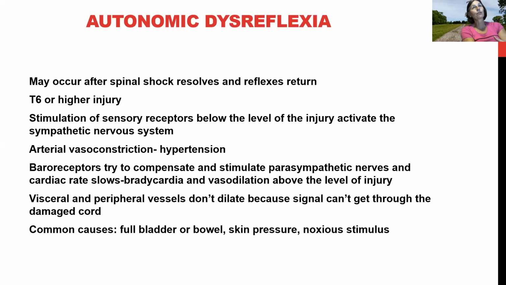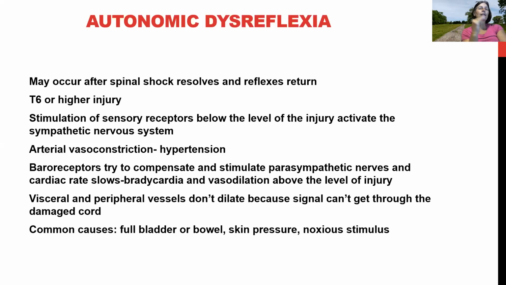So autonomic dysreflexia, this is a complication after spinal cord injury you really need to know. This happens after the spinal shock, after the complete flaccid paralysis and the loss of the spinal reflexes. At some point, the reflexes are going to return. And we looked at that slide. It can happen as early as 3 or 4 days, but a couple weeks in, they may get their reflexes back.